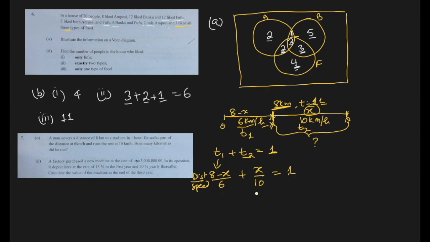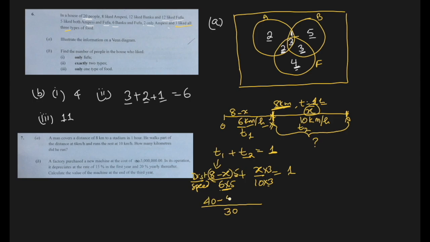Just we have to solve this particular equation. Their LCM will be 30. So I will multiply this by 5, multiply this by 5, and multiply this by 3, multiply this by 3, so that the denominator becomes 30. So this will also become 30. So we get 30 denominator here, and 5 times 8.